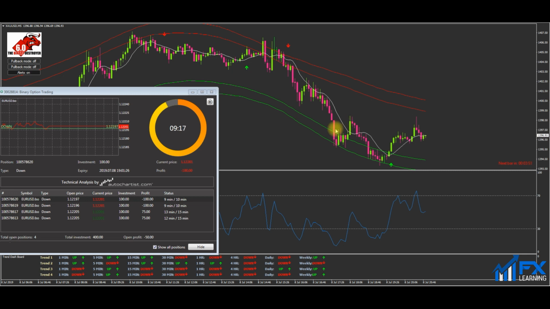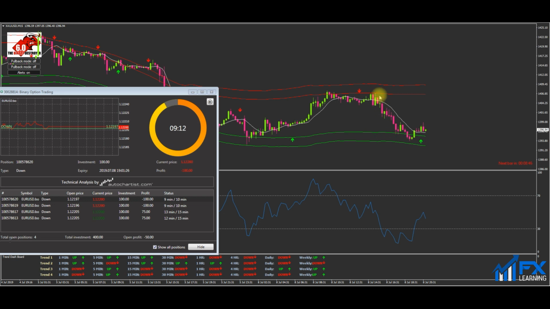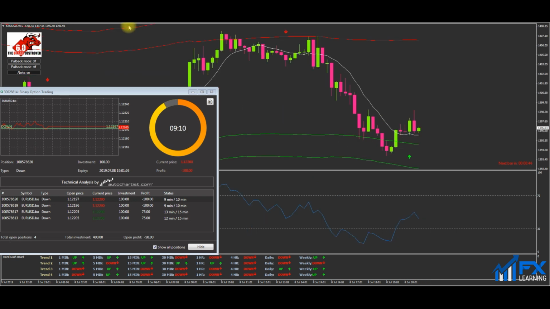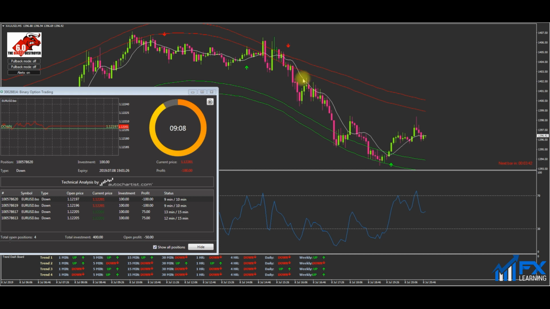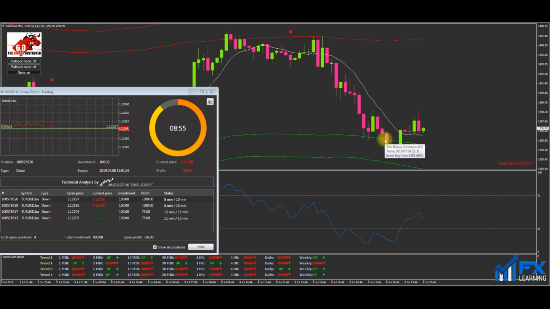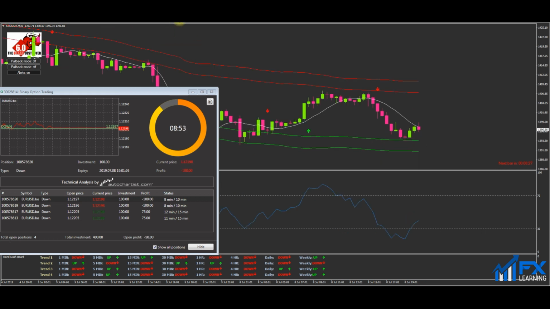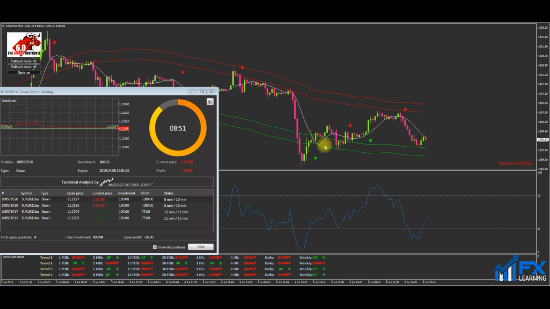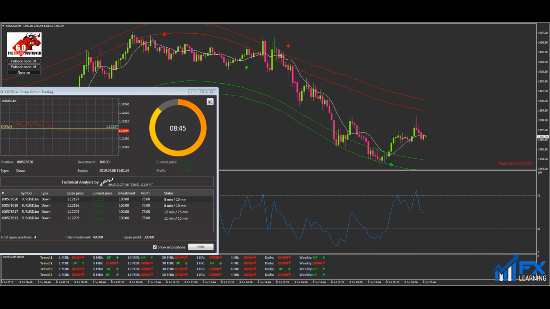Now, when that happens, okay, it's normally because you're going over to the higher time frames and price is coming down to this level. So you notice on the 5-minute charts, okay, we entered the buy zone here, broke it, came back down and entered the buy zone here. Now, the reason why this happened here is purely because on the 15-minute charts, price came to enter the zone here. Okay, so that's the only difference. You will get times where price will enter the zones on different time frames, and you've got to obviously understand different time frames and how they react to one another.